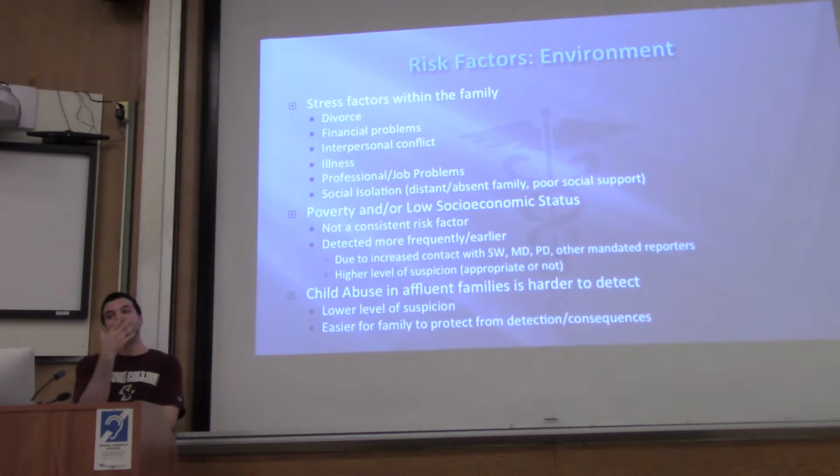Some environmental risk factors: any stress factors within the family. And that can be anything. Divorce, money problems, arguments between the members of the family, any acute or chronic illness in a member of the family increases the stress. Losing your job, getting demoted, not getting promoted, or social isolation.